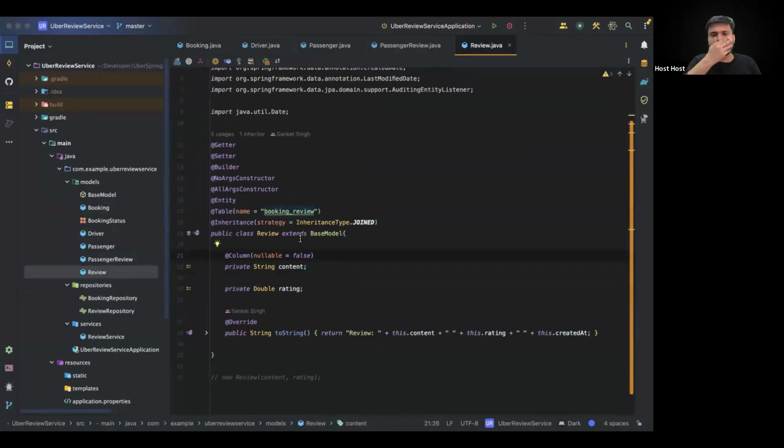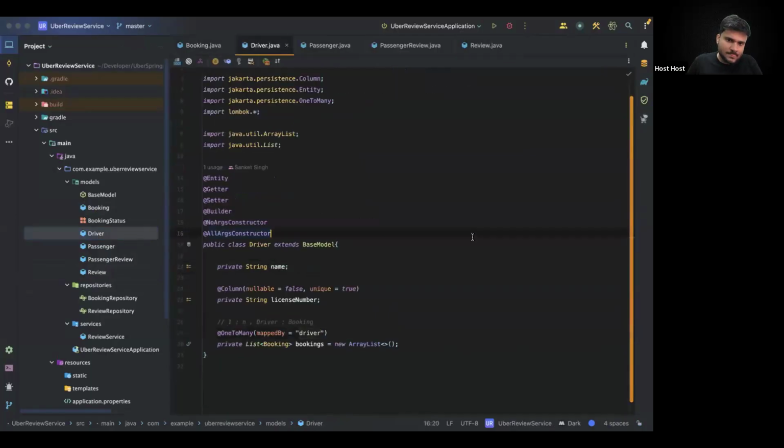So many to many, we have to see. I was thinking what can be a good example. Just give me a second.